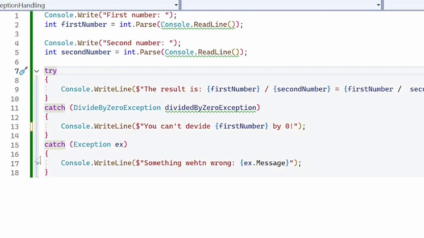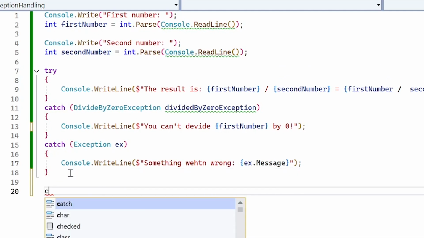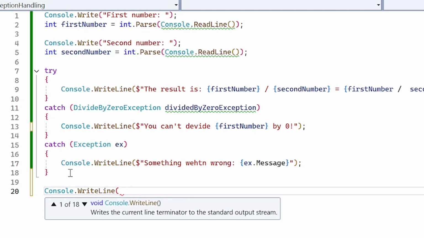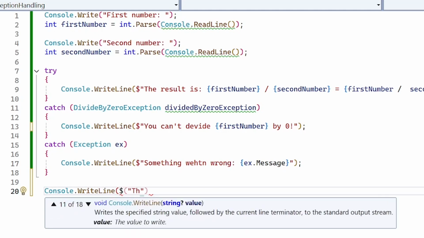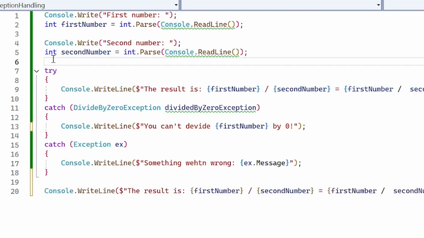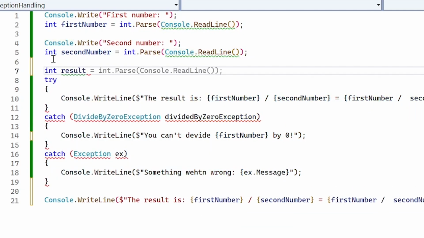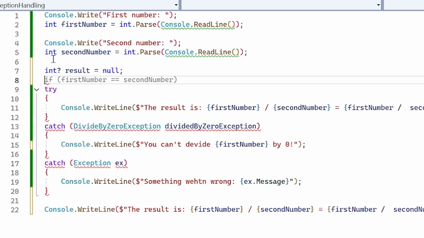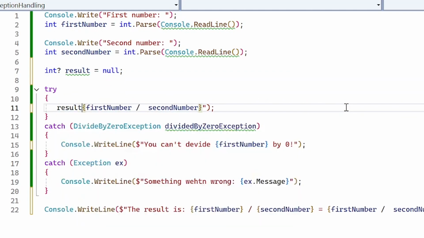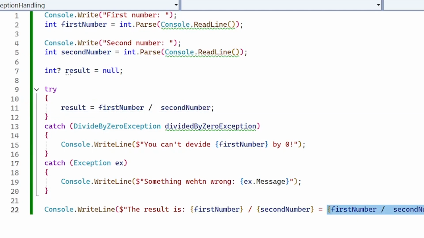So, for example, let's add another Console.WriteLine here. Or better yet, let's place this here. And then result equals or is... All right.